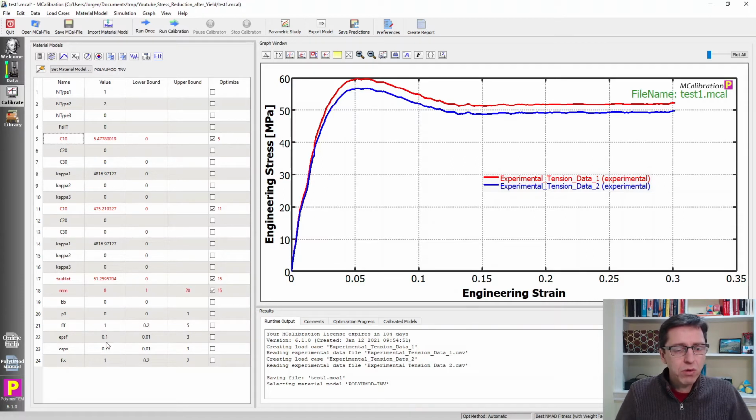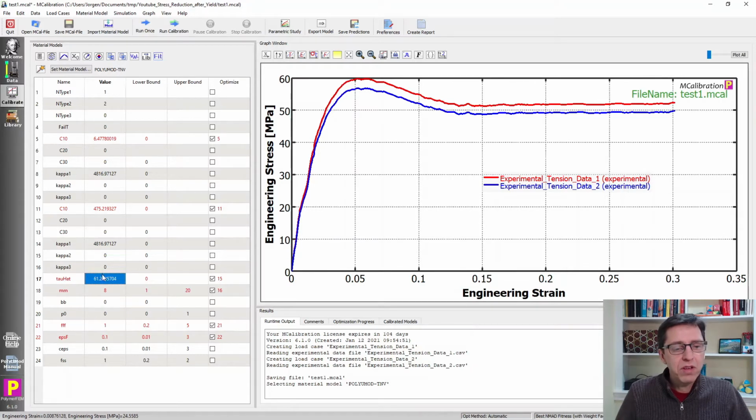I'm not going to go through all the features in detail in this video, but I want to mention that the parameters of interest for us are FFF and EPS-F. FFF is how much the yield stress changes with plastic strain. The yield stress you can think of as this number here, 61. It's sort of the value where the stress should start rolling over.